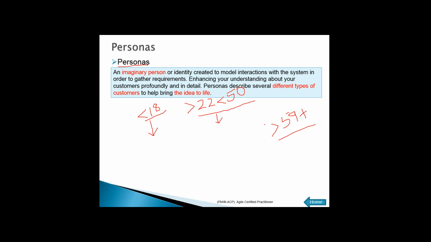That can be another user story based on this persona. For this 59 plus, I, who have 39 years of experience, am a retired professional who wants to open the bank account to deposit the pension amount.